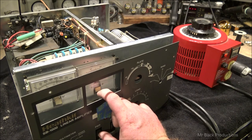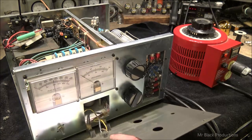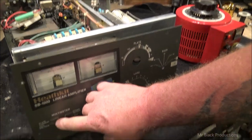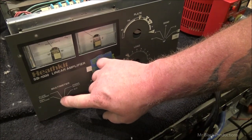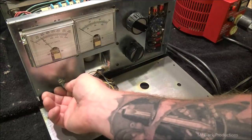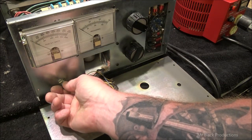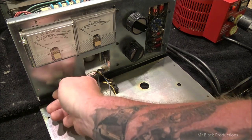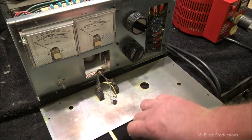That's weird. Why is the voltage so far off? Should be down here. Should be all the way to the left. Right now it's on power output. One more click. It's power output, or ALC. Power output. Should be the far click to the left.